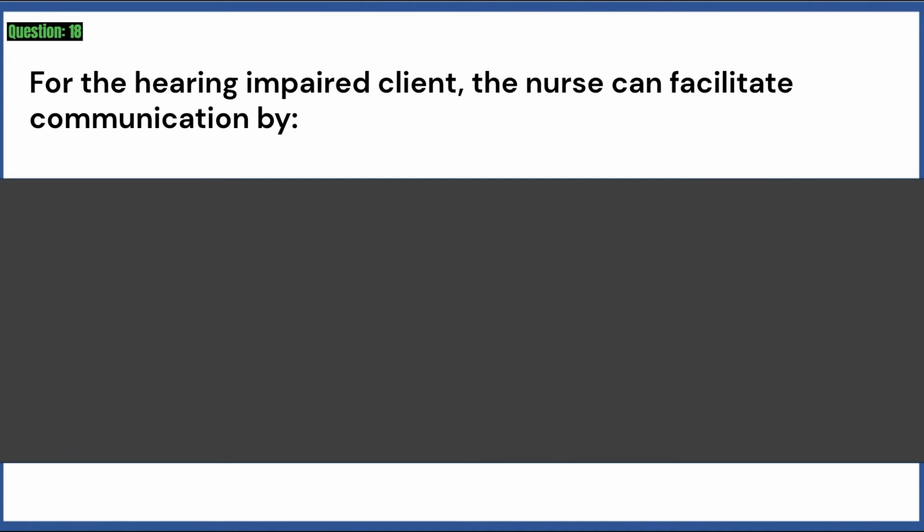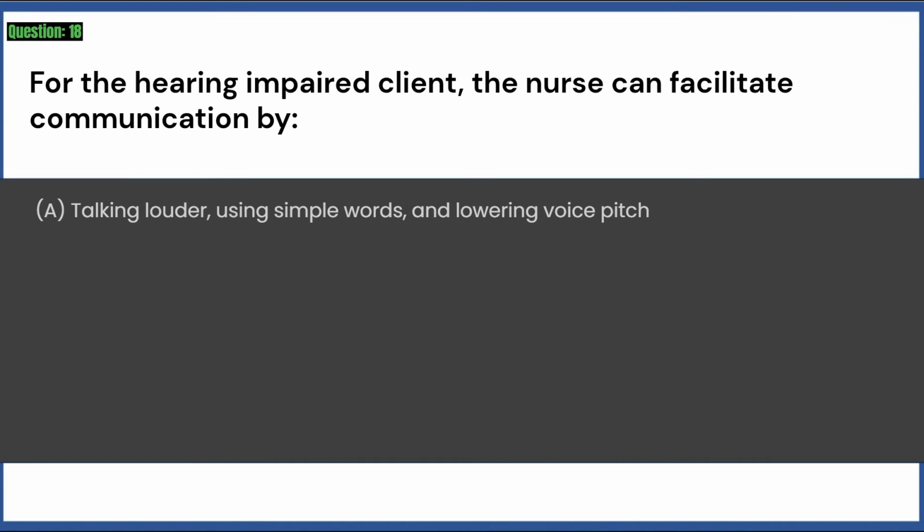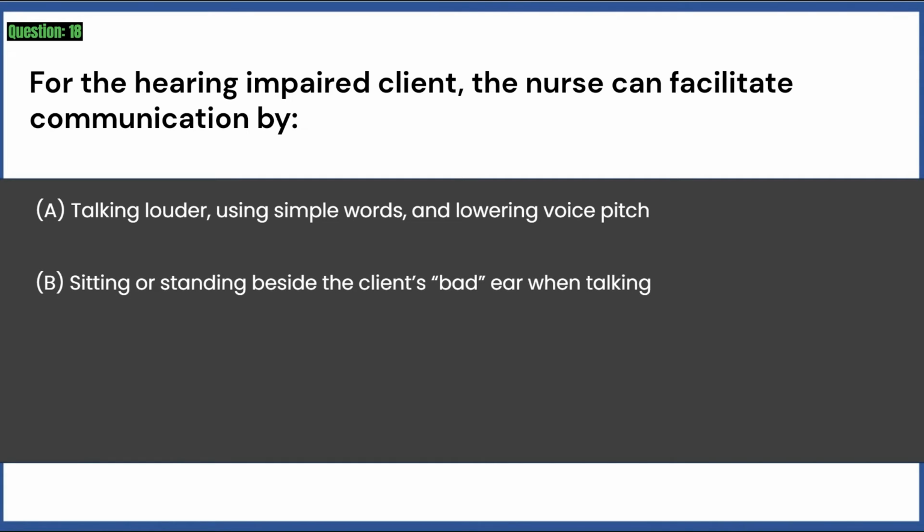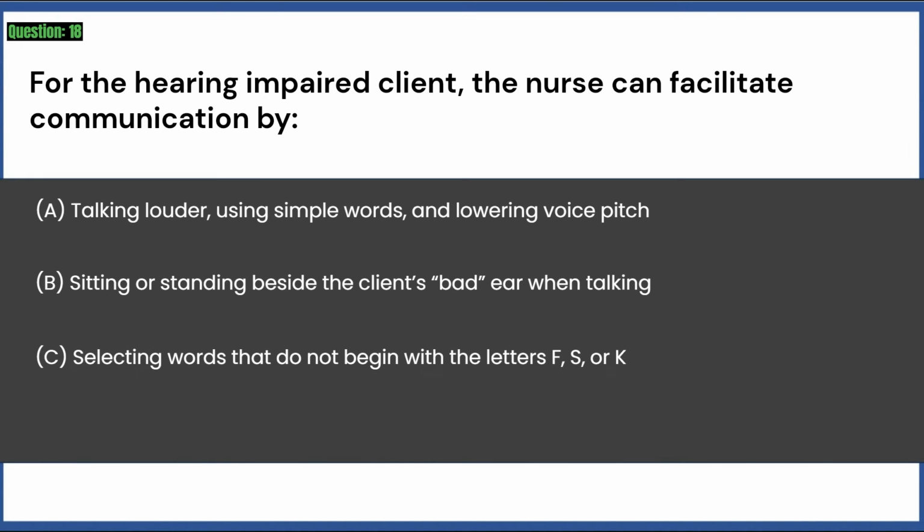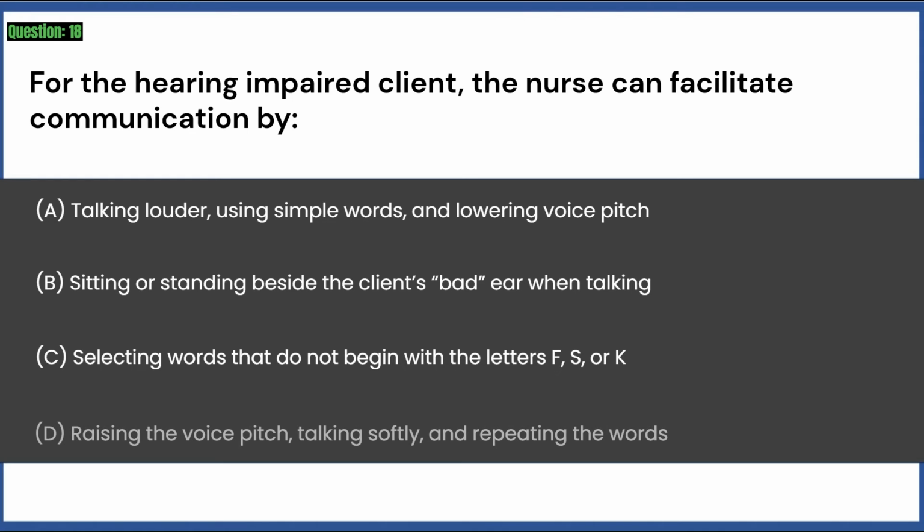For the hearing impaired client, the nurse can facilitate communication by A. Talking louder, using simple words, and lowering voice pitch. B. Sitting or standing beside the client's bad ear when talking. C. Selecting words that do not begin with the letters F, S, or K. D. Raising the voice pitch, talking softly, and repeating the words. Answer: C. Selecting words that do not begin with the letters F, S, or K.